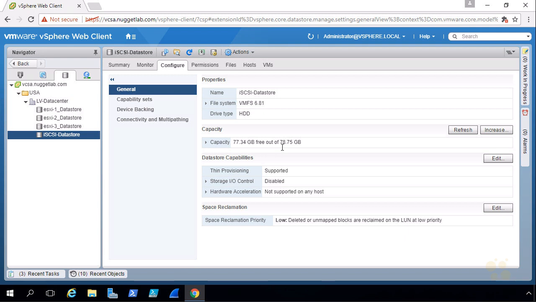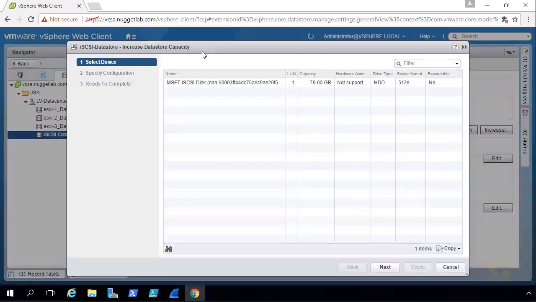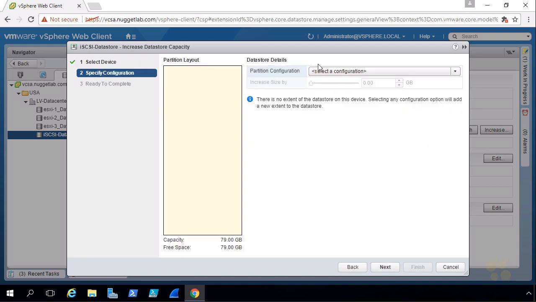Check this out. We'll click on the Increase button here, or the Increase icon up here. Either way will do it. And now it's showing us LUN 1 is available, and we have almost 80 gigs there. So if we select that, and then click on Next, it gives us a similar menu here. From the drop down, we'll select Use All Available Partitions. And then it's asking us how much we want to use. If you want to use less than the full amount, you can use a slider, or you can type in a number and press Enter. Let's use the full amount and click on Next.